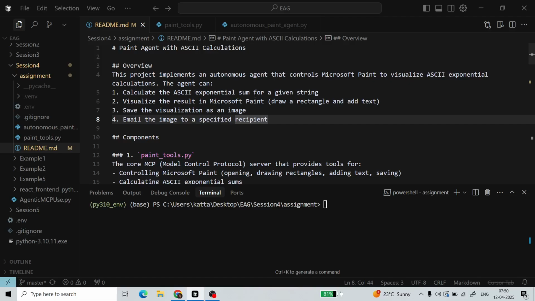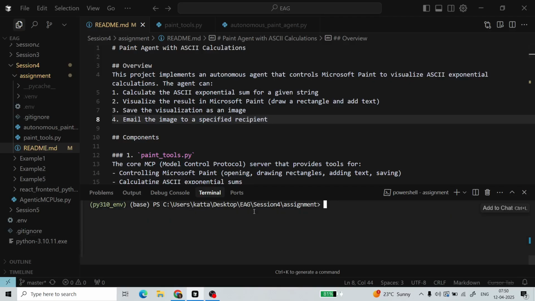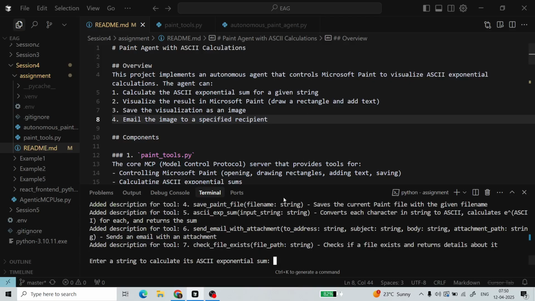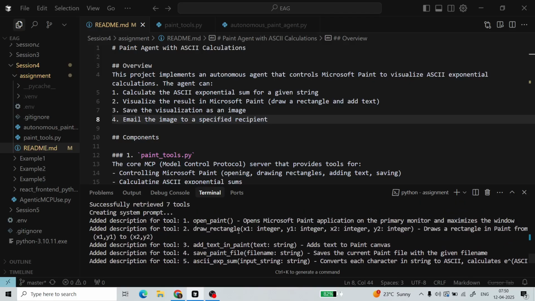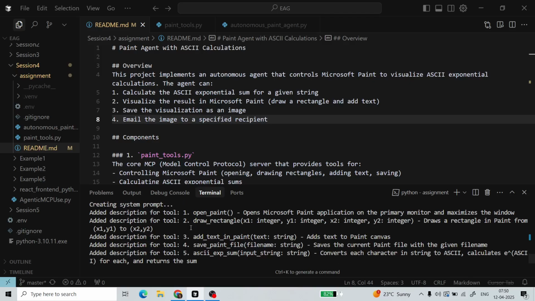right? So let's get started and run the code, right? So as you see, these are the MCP tools which I have used in here. So open paint, draw rectangle, these are all the functions which are defined as MCP servers.